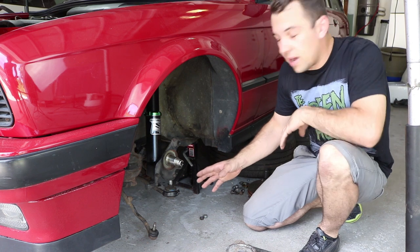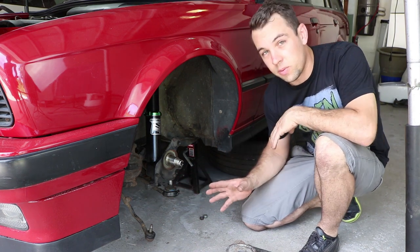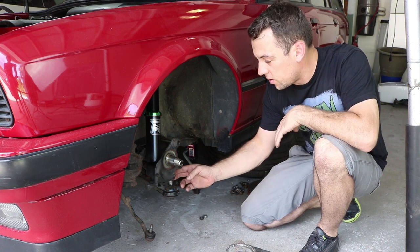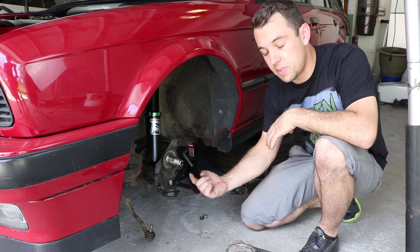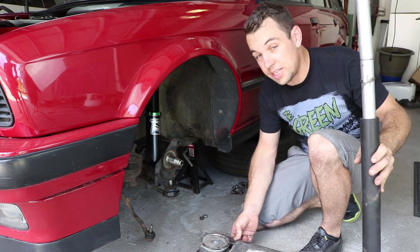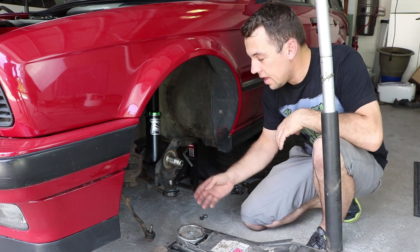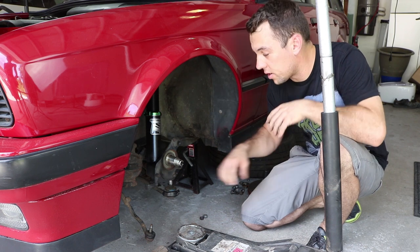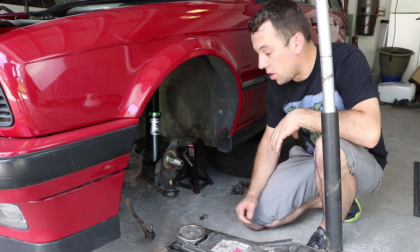So next up, we're ready now to install the lower ball joints of the control arm. A little tip that I wanted to show you guys is, if you're pressing in the ball joints into the knuckle and you're having trouble because as you're tightening the bolts, the ball joints start spinning, what you can do is you can use a jack to lightly press the ball joint into the knuckle and it'll help it stay steady while you're applying torque and tightening the bolts, or the nuts in this case, on the ball joints.